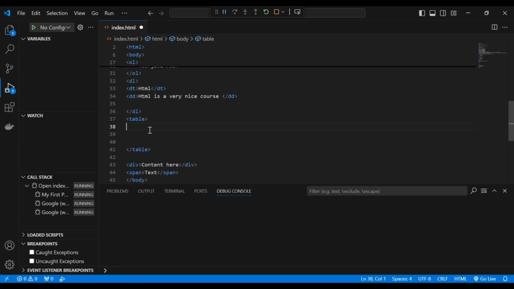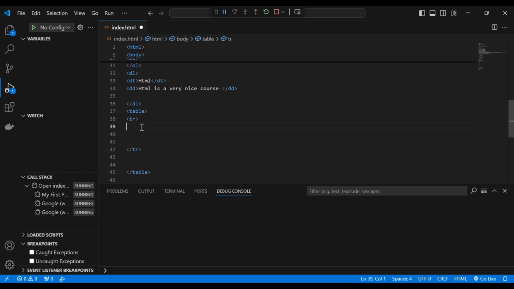Okay, so let's say we want to create a table row. TR is short for table row, and inside our row we want table headings, which is TH. What do we want to be in our row? Let's give it January, and let's just copy this and get February.